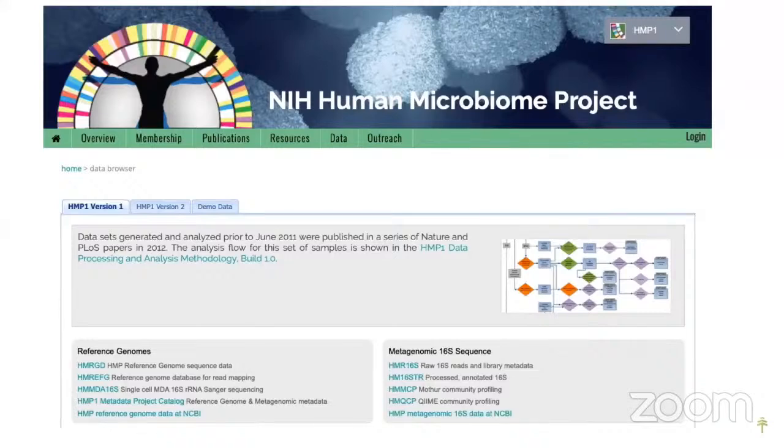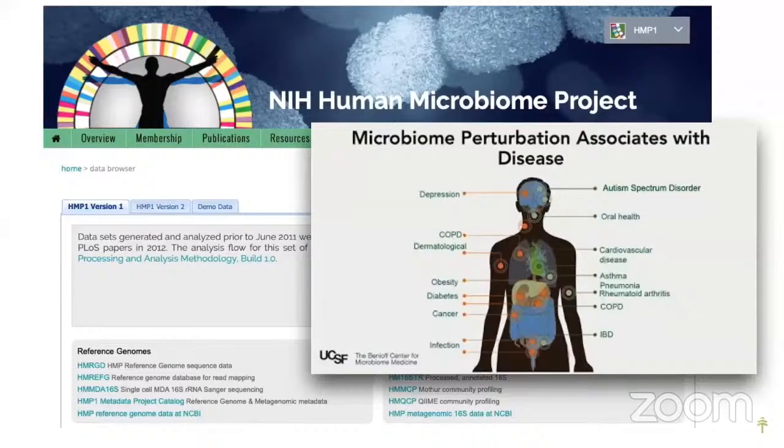One such example is the NIH Human Microbiome Project that allows us to look at different types of microbiome perturbation that is associated with different types of diseases. These include depression, autism spectrum disorder, cardiovascular disease, asthma, arthritis, cancer, and diabetes. By understanding the microbiome diversity, composition, and changes associated with different types of phenotypes, we can start seeing the impact of the microbiome on diagnostics, but also treatment, because patients with different microbiome can metabolize treatment at different rates.